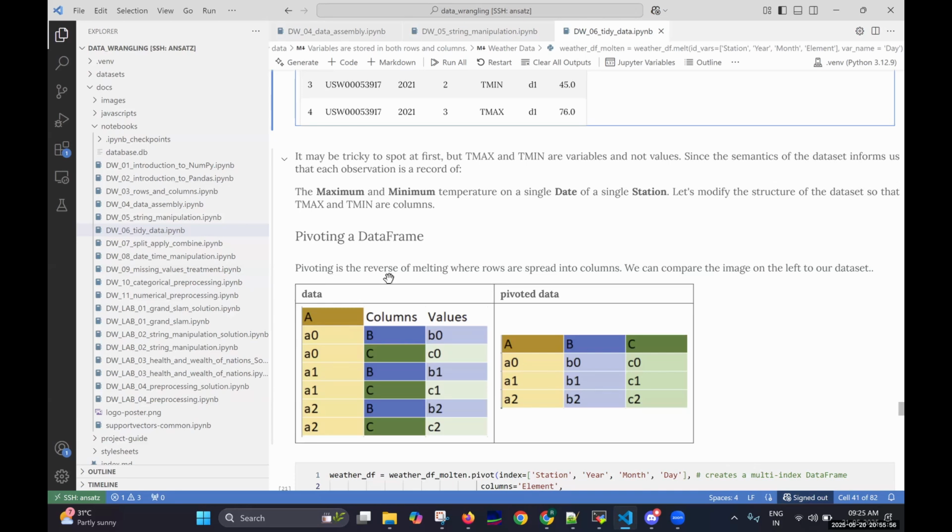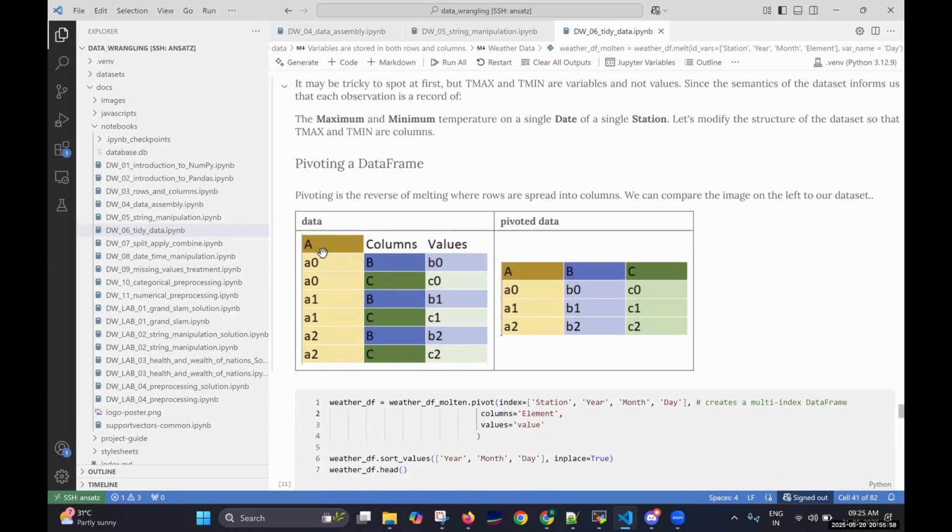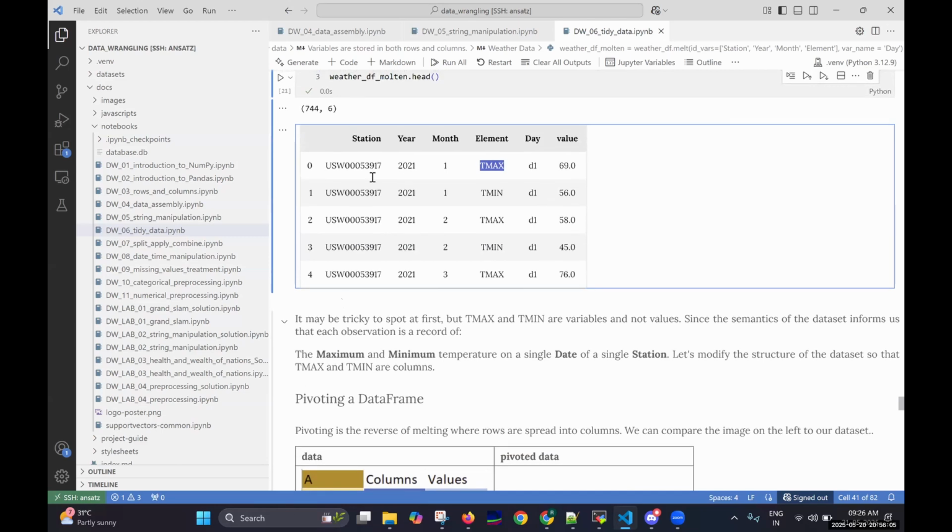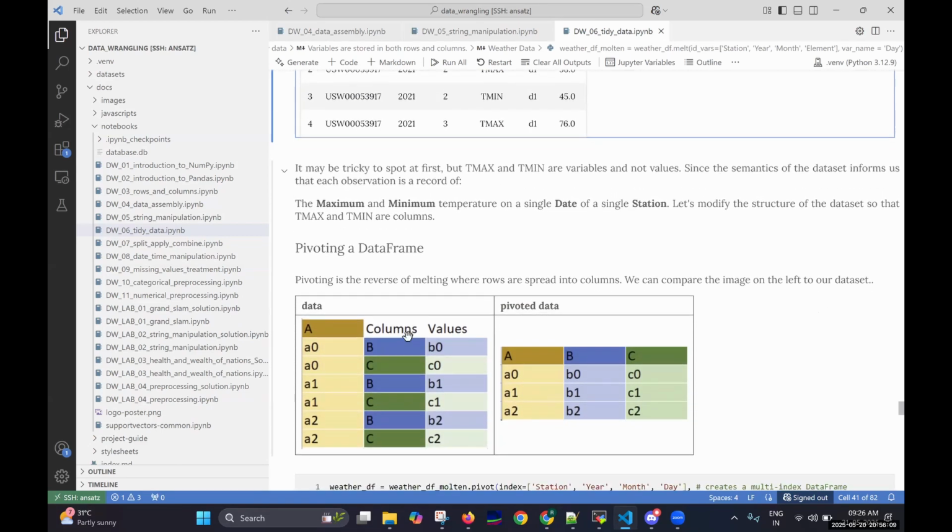So we can compare it here. If you see this A, B, 0: A0, A0, A1, A1, A2, A2. That's how it is. If you see here also, these two things are repeated, Tmax, Tmin. So we are taking this as a column. If you see the column B, C, B, C, these things are repeated here, and the values B0, B0. So instead of doing that, we are merging from 2 rows into 1.